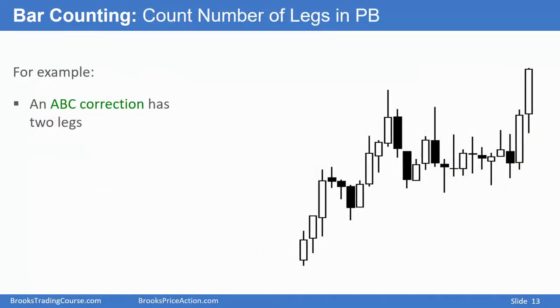Sometimes you hear the expression an ABC correction. Here's the A, first leg down is the A. The pullback from the first leg down is the B, and here's the C. And to me, that's a high 2 bull flag. So we have a high 1, bear trend resumed, and then the bull trend tried to resume again, a high 2. So it's a buy setup. A, B, C, buy above the high of the C bar, which is a high 2 bull flag, or an ABC bull flag.